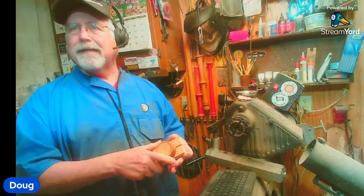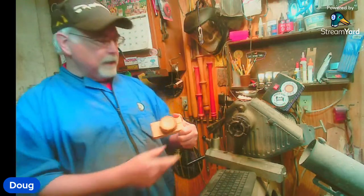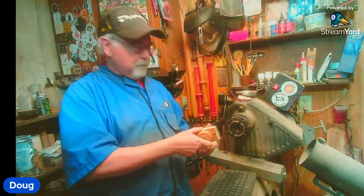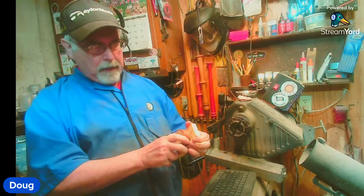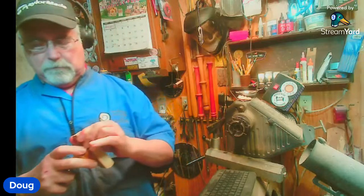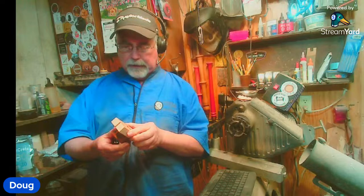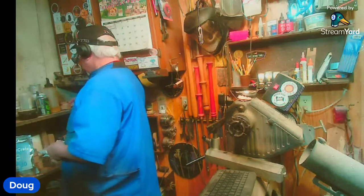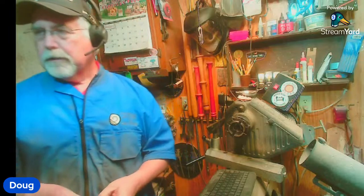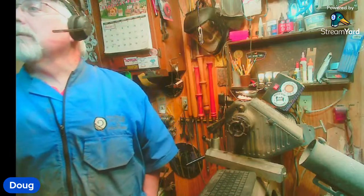I tried to make it a tight fit, but you don't need it because you're going to clamp it. You take two of the jaws out, and just clamp it with two jaws, and it squeezes that down all the way. You can't budge it when that's squeezed down. It probably would be good to get it just a hair tighter than what mine is, and I probably will redo it like Billy Burt did. He's on the 5th or 6th generation of it now. So it works out pretty good.